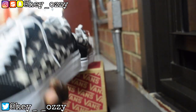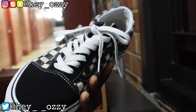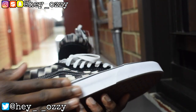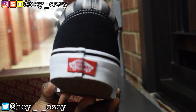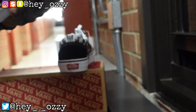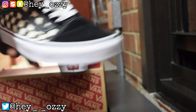They have a little suede at the toe box right here. Pretty comfortable, you know what I'm saying? They're good quality. Then on the bottom of the shoe, it has like that waffle outsole. And it has a white midsole right here. And on the back, it has like the Vans logo in white with the red box. Of course, the white laces. This is usually how I tie my Vans. I don't tie them all the way to the top, but leave one more either just for room.